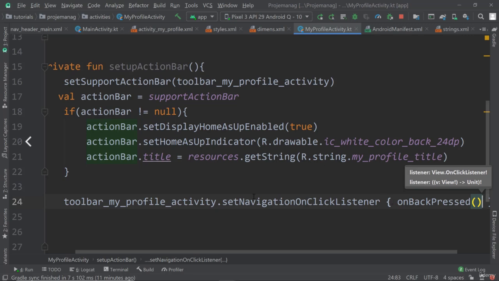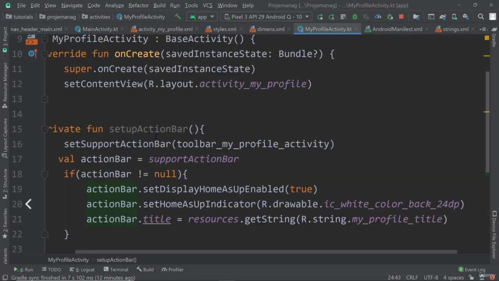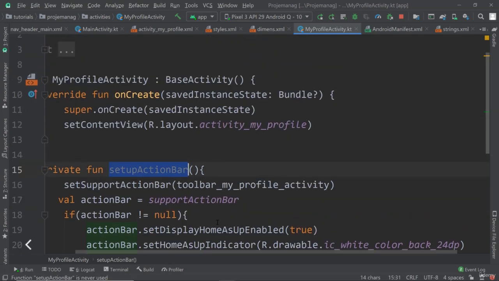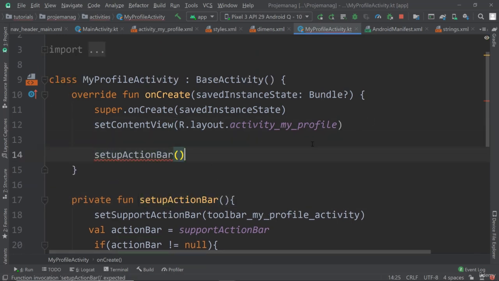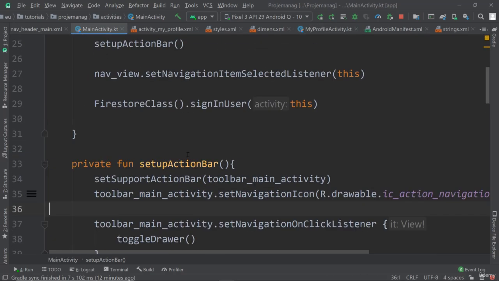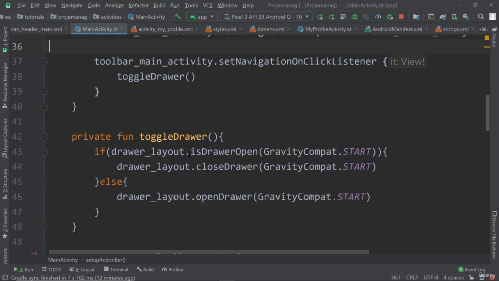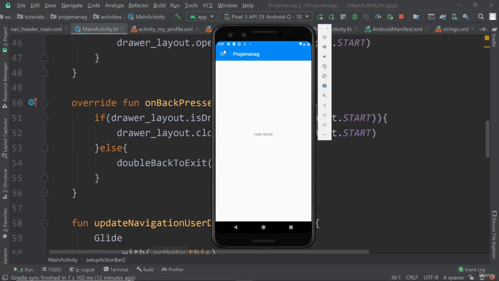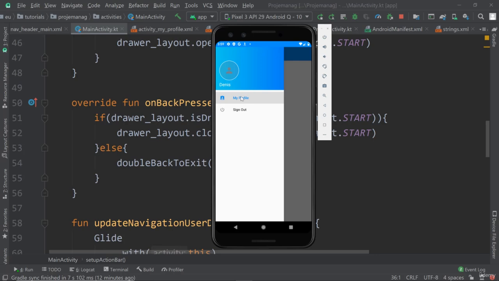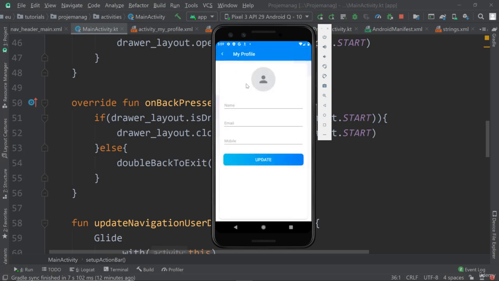All right. So now of course we need to call this function in our onCreate function. So let's just do that in here, set up action bar. And now at this point we should of course make sure that we can get there. So where would be a good spot? Well, in our main activity, because if we look at it, when we're in the main activity and we press on my profile, that's when we want to get here.